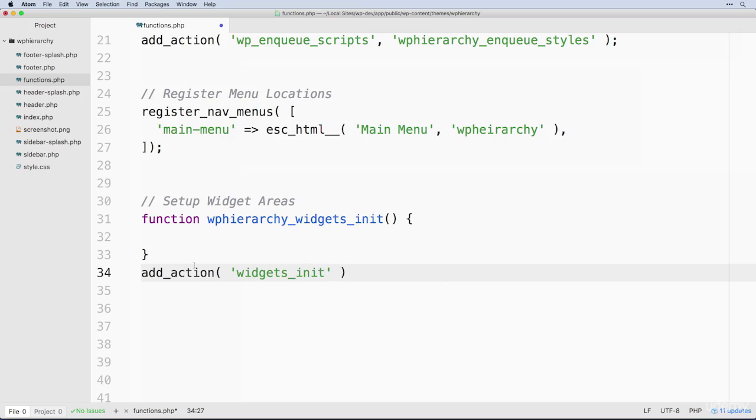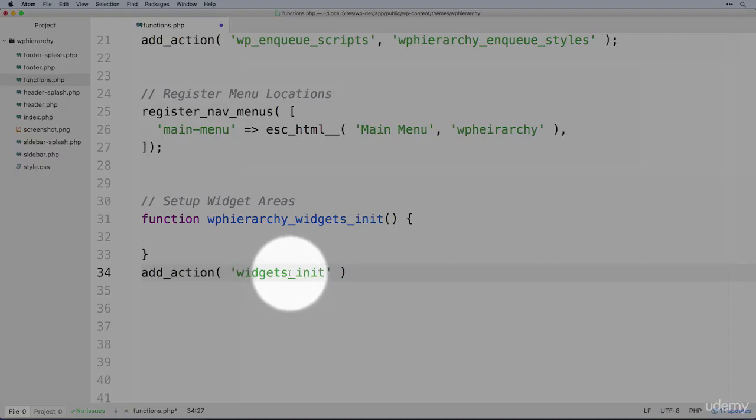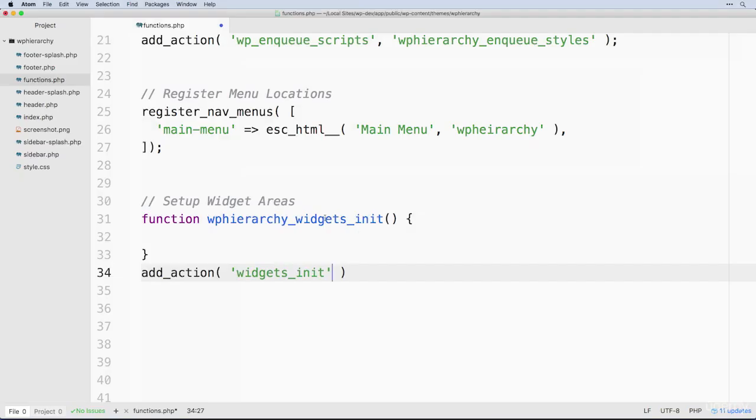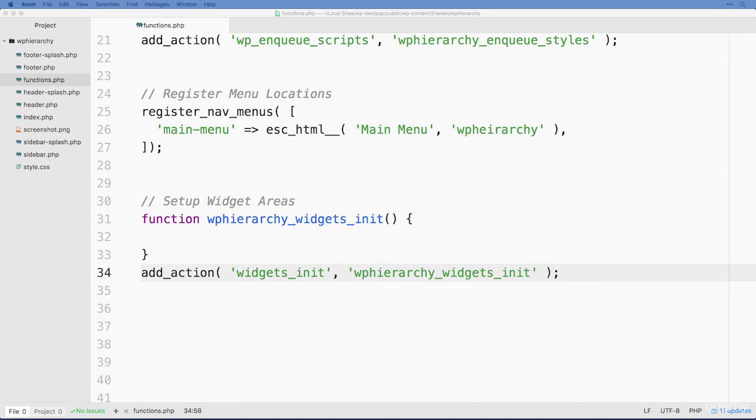And this is going to run. There's a certain point when WordPress is building your page out that it says, hey, let me find out all of the widgets that are set up. Well, as part of that process, it also has to check and see what widget areas are set up. So that makes sense that when WordPress is setting up its widgets and finding out what's available, we want to look in and say, hey, don't forget about me. I've got a widget that I want to create.